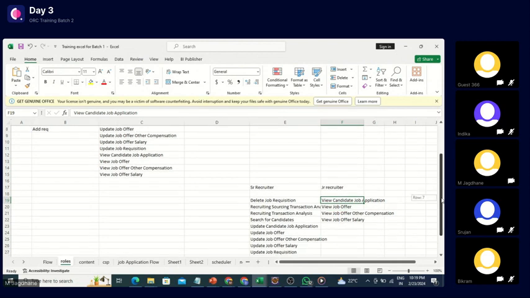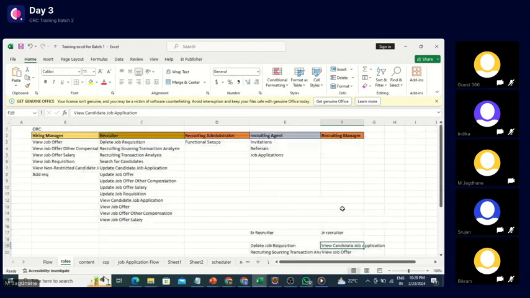But for your practice you can just try whatever. Like just now we have copied the user, likewise we can also copy all these roles. I'll just show you how to copy the roles.